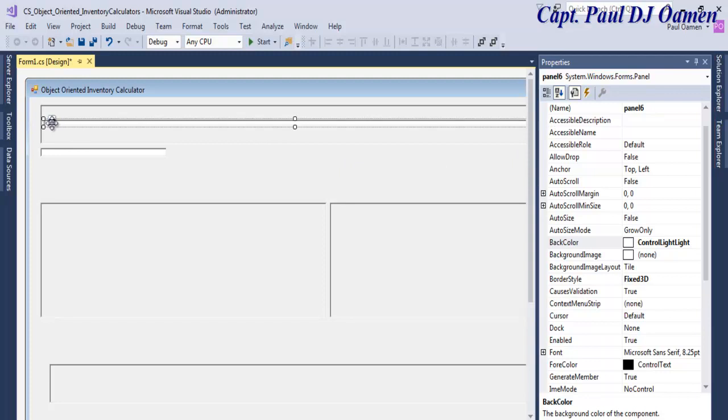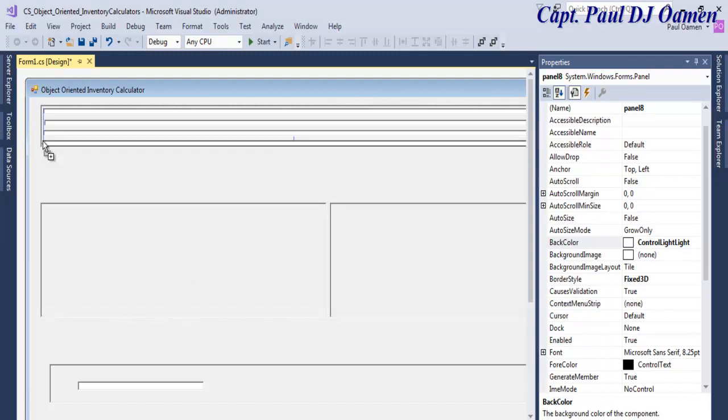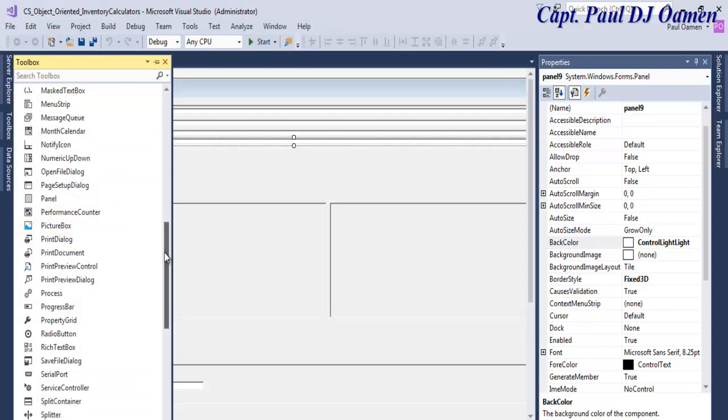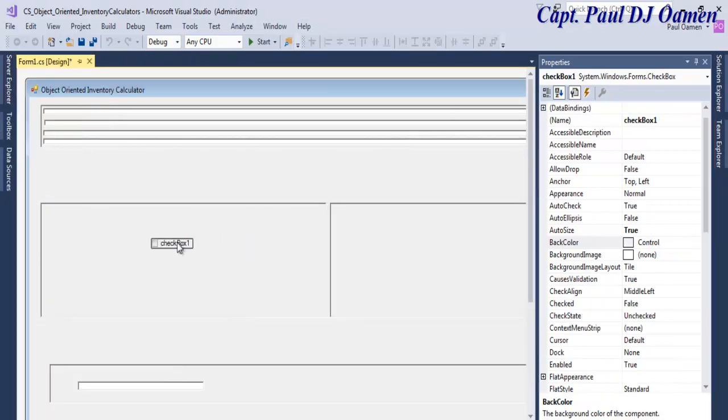Okay, so I'm going to need a couple of those, one here and one more here, in fact two more really. Move these, we're going to need these here as well. Alright, maybe one more here. We're going to make it look all much better. Now come down here, let's grab checkbox.